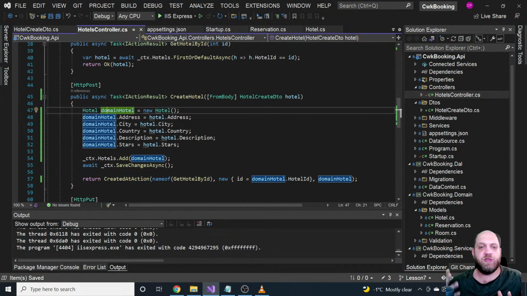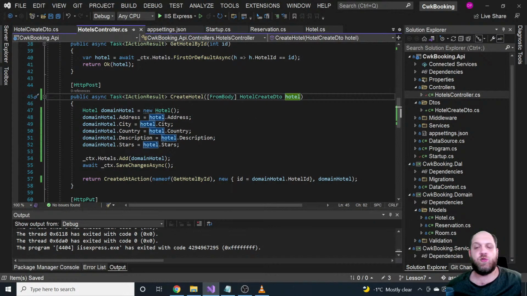So what do we do in this case? And this question actually goes to all of you who are watching right now. What should we do in this case? Once again, the problem statement is when we return here in this created, if we return this here, it won't contain the ID, and we need the ID.